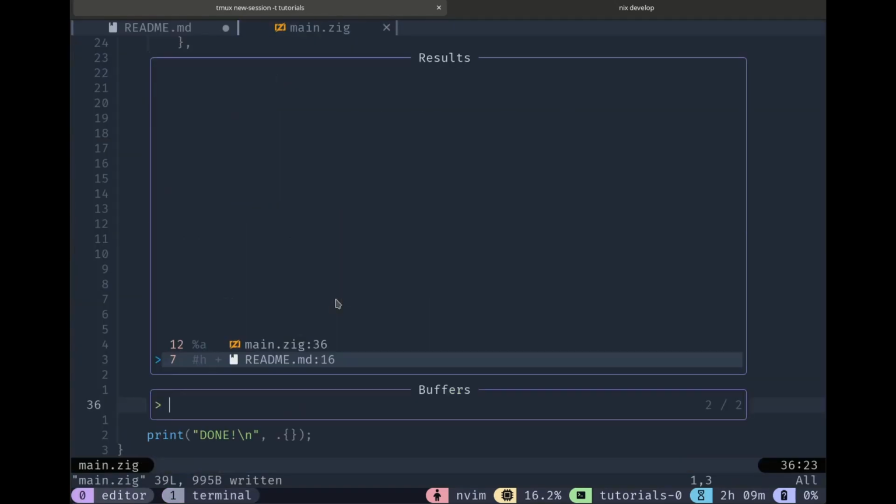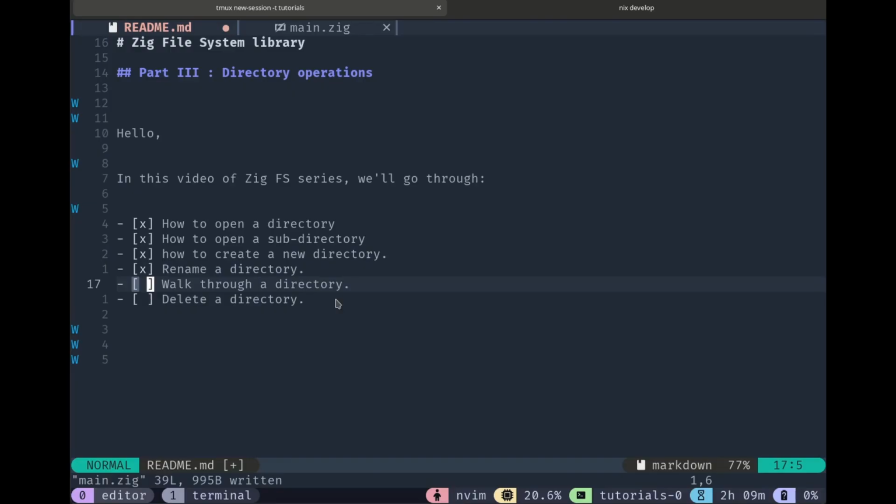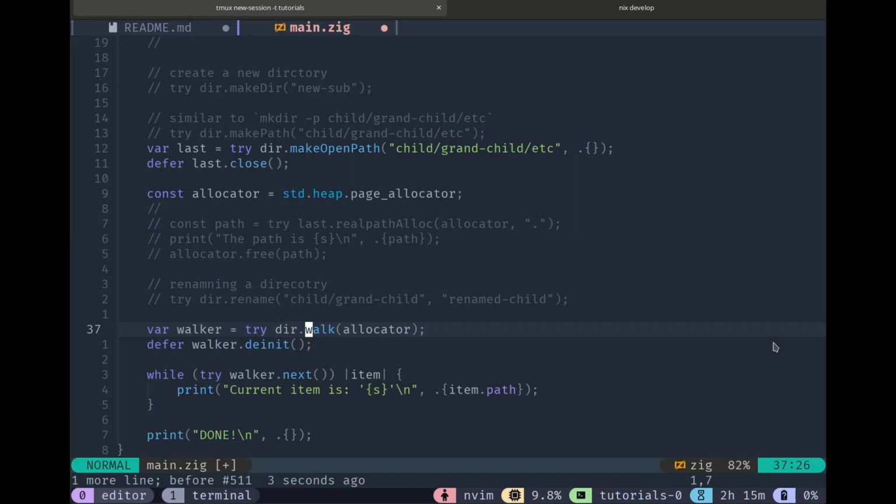So let's see how to walk through a directory. The walk method visits any item within the directory, whatever the kind of the item is, say files, directories, symlinks, etc. To initiate a walker, first you need the instance of the target directory, and you also need an allocator.